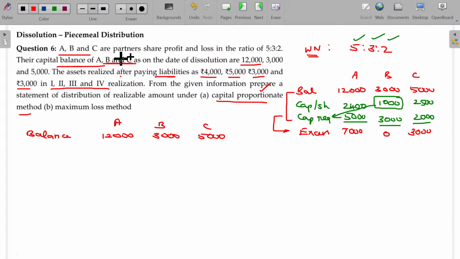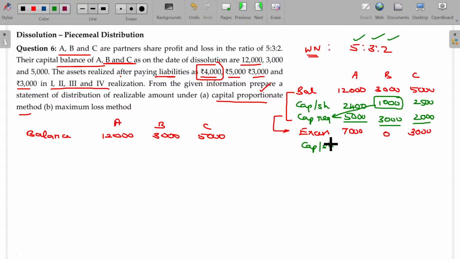But in the very first realization, we have only 4,000. If we have insufficient cash even to pay A and C, come on, tell me, to whom will this 4,000 be payable first? If we have 10,000 rupees, naturally you can pay A and C directly to the extent of the excess capital contributed by these two. But we have only 4,000, not sufficient to pay A and C. Then between A and C, repeat the same process to calculate who has invested more.